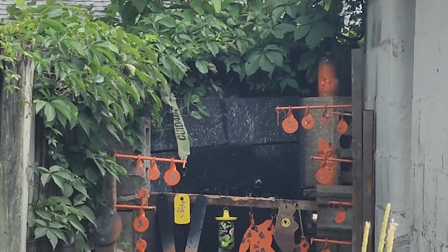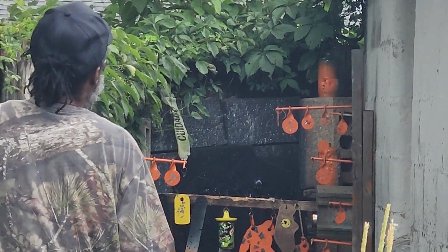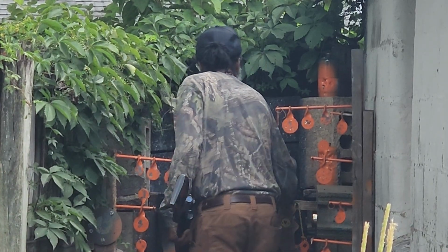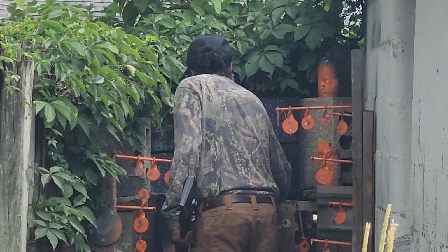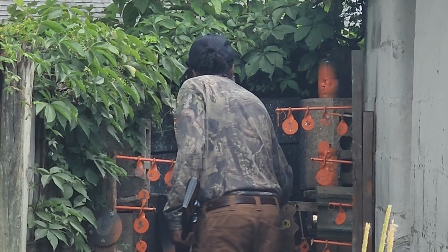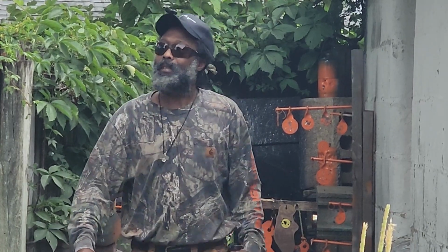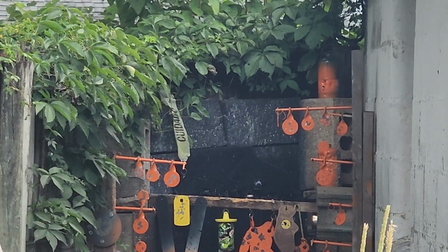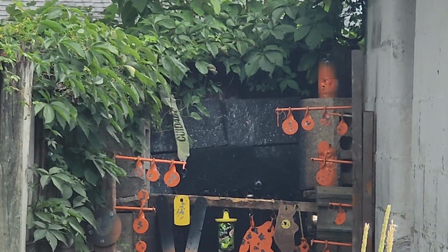I can't really see the tack from 20 yards. So if I put the cap on the tack, maybe we can hit them both at the same time. Well, you know. So let's try that, and then we'll get out of here.